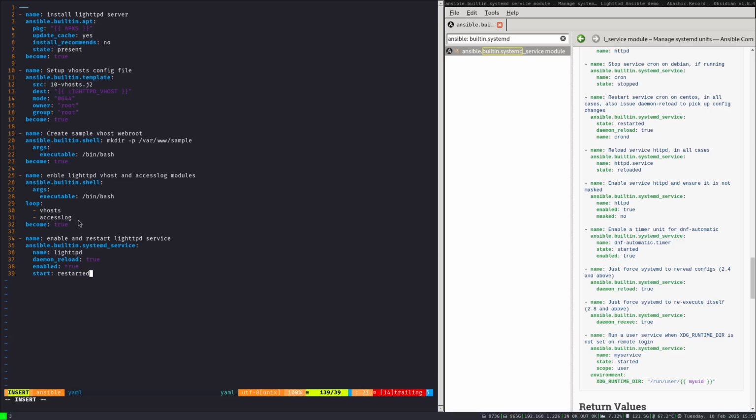It's not start, it's state. Small typo there. All of these things will eventually bite us if we don't verify them, they will come back as errors. So it's really important for us to check things as we go.